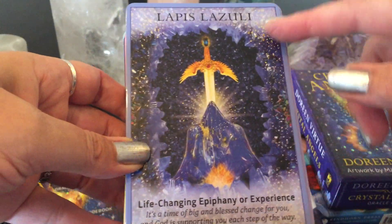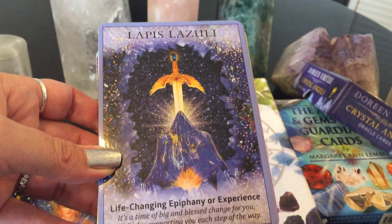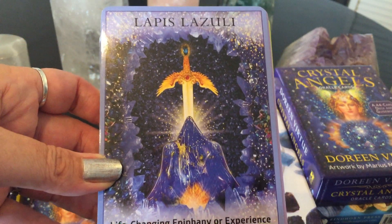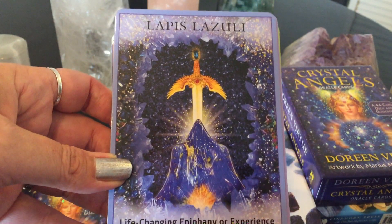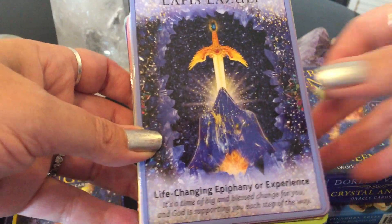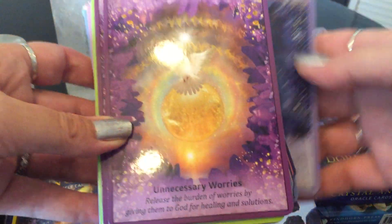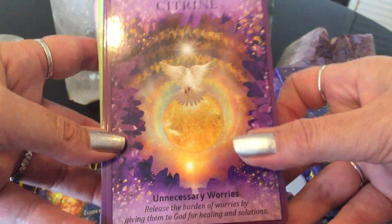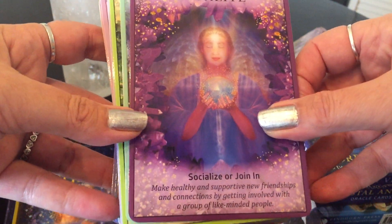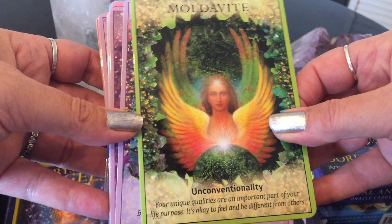This is Lapis Lazuli. You don't really get the feel of the crystal for some reason — the artwork was done by Marius Michael George. Nothing against the artwork; I like it. But compared to crystal decks, I don't feel literally the Lapis Lazuli in the deck. It's not an actual picture of a crystal — it's digitalized, artist-created. But the actual readings I get are really on point. I did a reading for someone else with these cards and it was really on point.